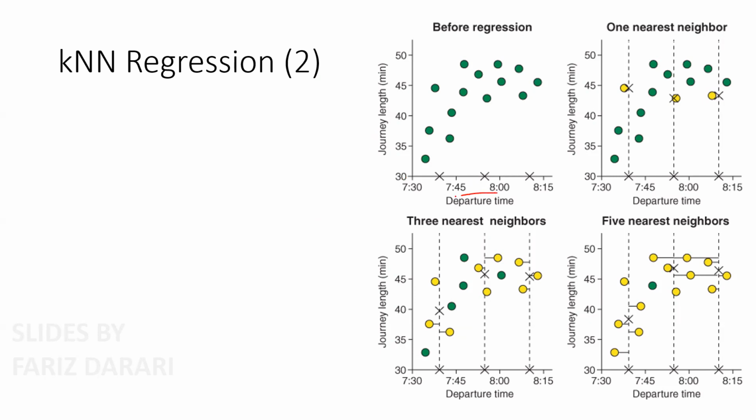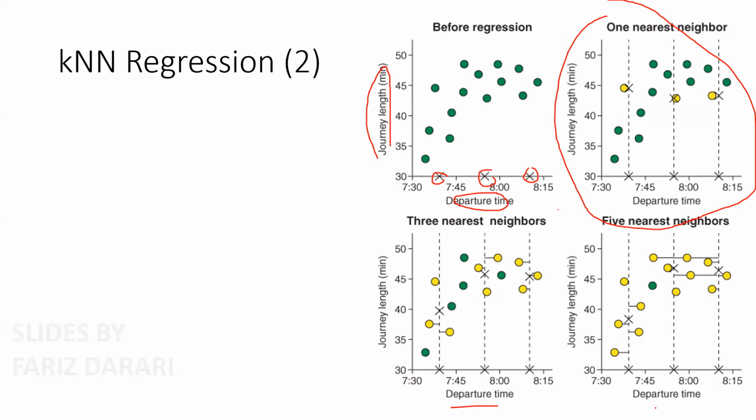Yeah, and then you can also do kNN regression for this: given the passage time, you predict the journey length. So for different time points, right? This, this, and this. So how would you do that? Suppose we'll do one nearest neighbor, three nearest neighbors, and five nearest neighbors. I'll give you around 3, 4 minutes to understand why this is like this, why this is like that, and why this is like this. Right, 3 minutes.